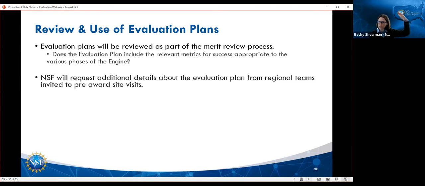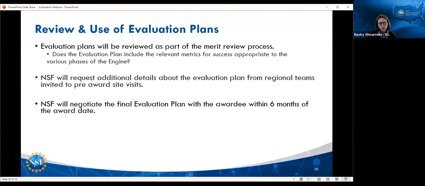I would encourage you to try to flesh out a more complete evaluation plan and then just capture it as a summary in your evaluation plan section of the proposal, rather than trying to just speak about evaluation in more vague terms, because assuming your proposal reviews competitively, you'll need to be sharing that information with us in the future anyway.